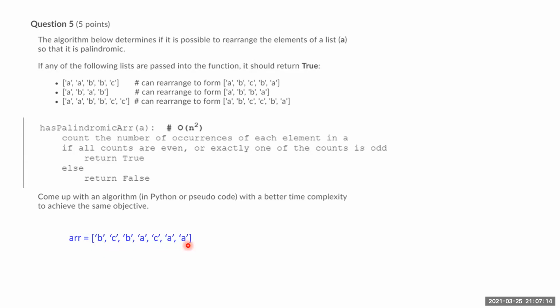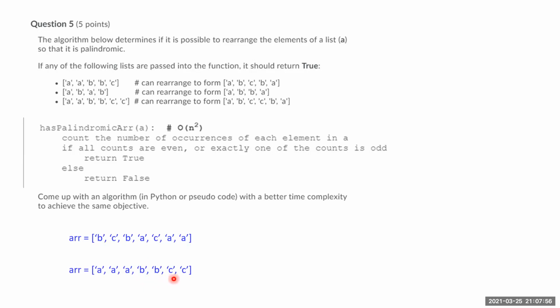However, if you sort this array, for example, this same array, I sort it, you will see that all the same elements will be grouped next to each other. Now, once they are grouped next to each other, you can actually just scan through the array to count each of them. So for example, I can scan through to count the number of occurrences of A. And once I hit a different number, I will quickly save up the count for A. And then I will reset the count for the second, different element to a new count, whereby I will start counting from there.